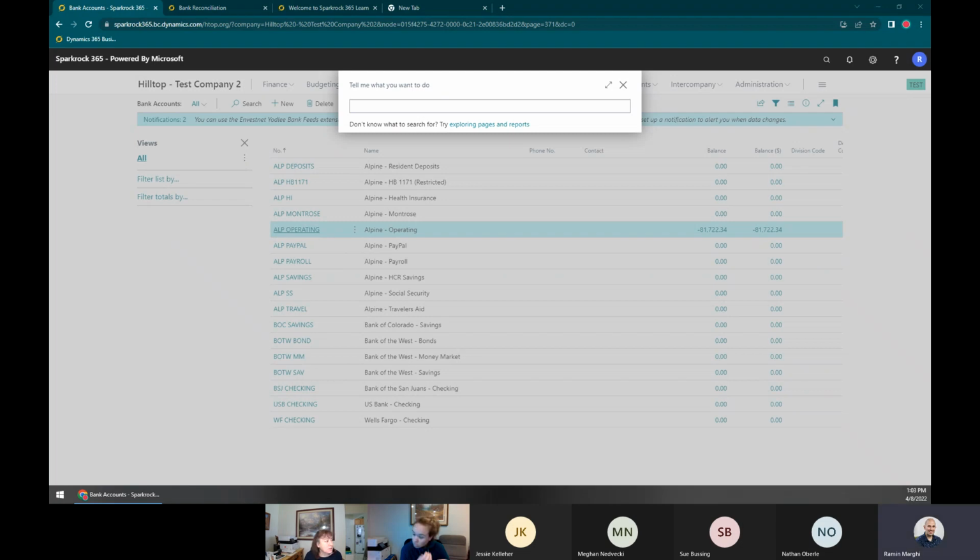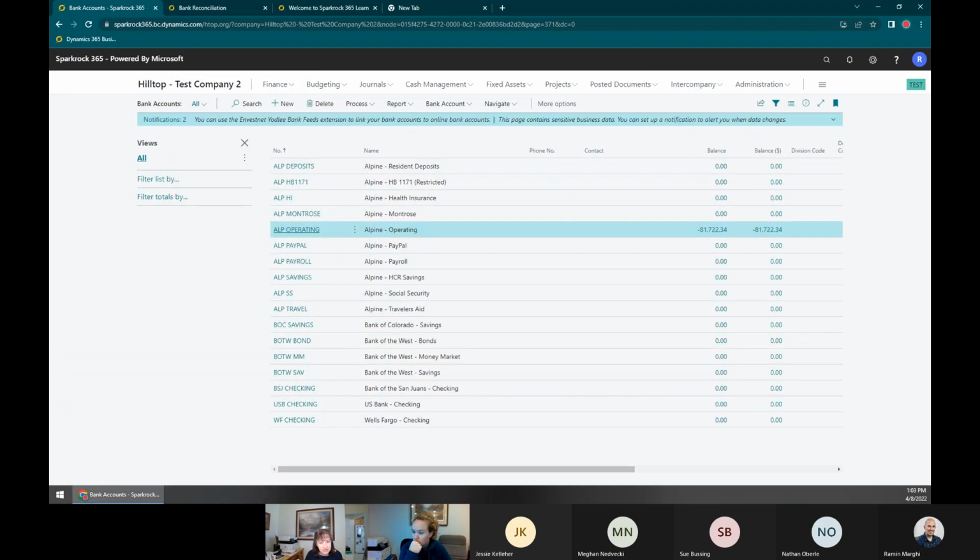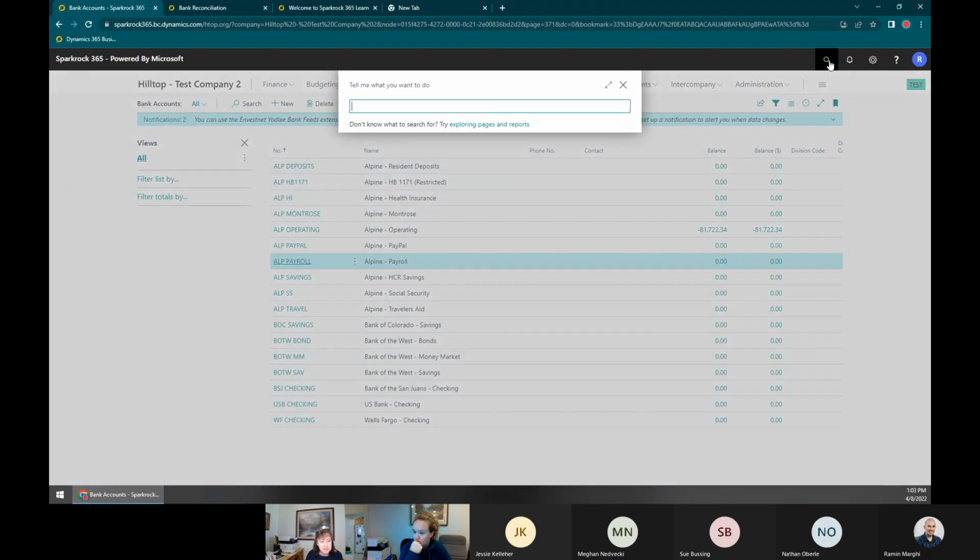Okay. My main question is, when we pay our vendors right now by ACH, on the bank side it's one lump sum, and in Great Plains it's individual payments. So we have to go and combine all the ones on a certain date and match them to a single amount on the bank rec. How is that going to work in this system if we pay 10 vendors on an ACH?